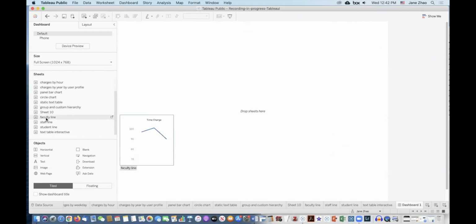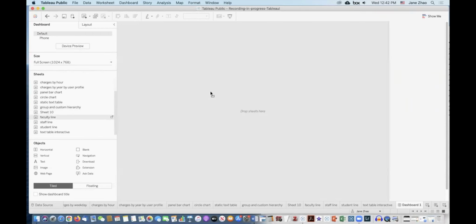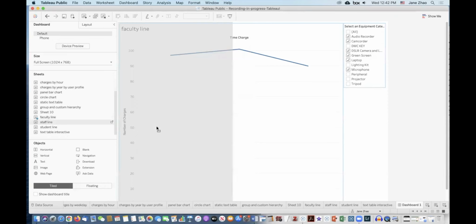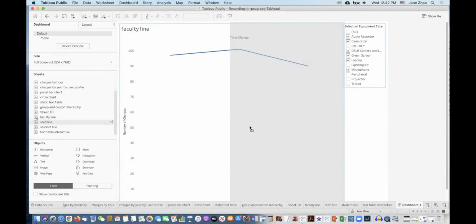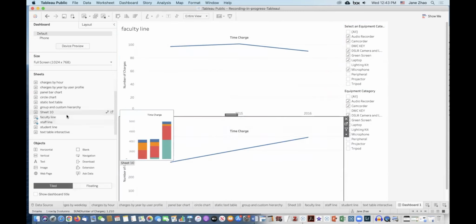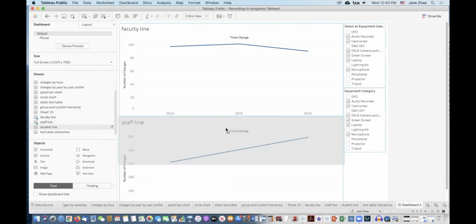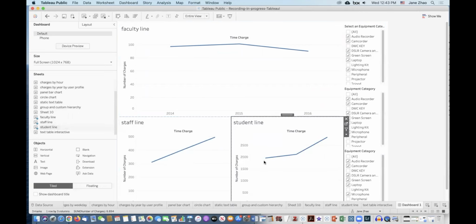Drag faculty line to the dashboard and drop it. And drag staff line. Before you release the mouse button, from the semi-transparent frame you can tell where you can drop your worksheet. So I'm going to drop it at the bottom. And I'm going to drag student line over and drop it next to staff line.